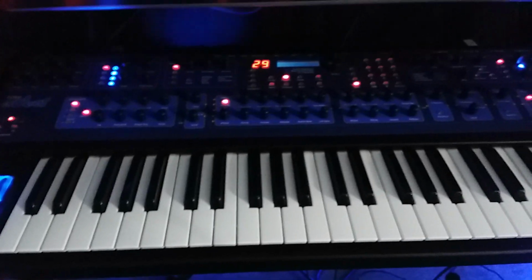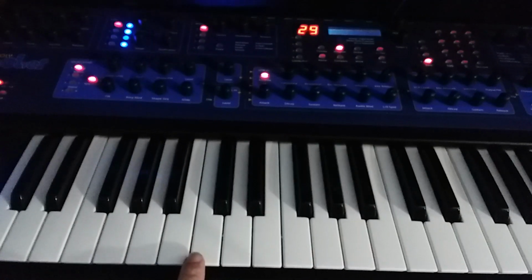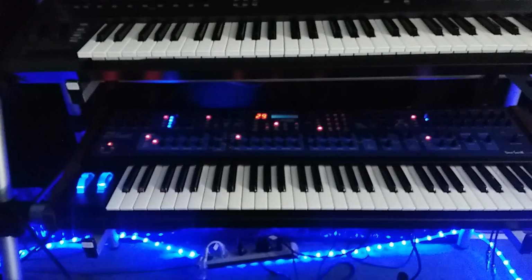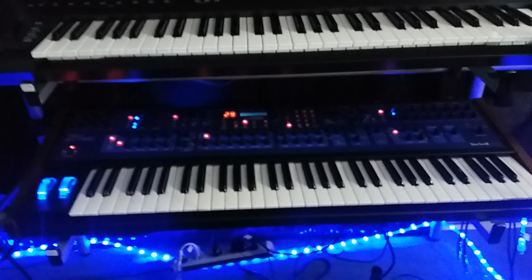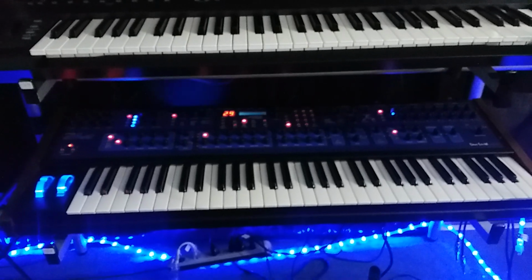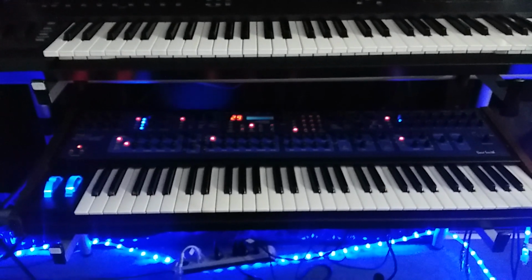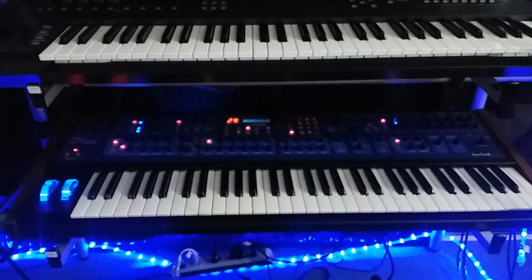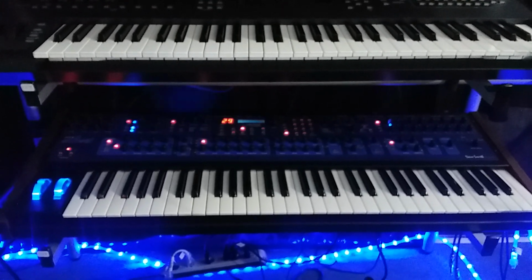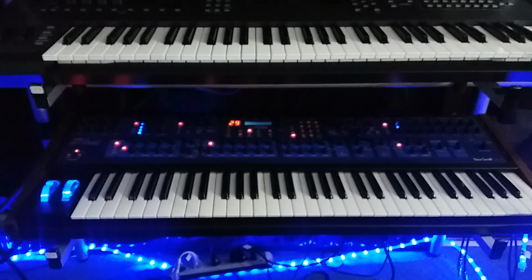The sound of this synthesizer is just immaculate. And I'm on my phone, but I'll play something here. Now, I'm going to have to do a full review on this with it mic'd up and everything properly to the DAW. But I just wanted to tell you that I got the DSI because of its unique sound palette and its unique way of processing sounds that you really can't find on the classic market. So I would highly recommend this to the synth head out there who wants to get a hold of something that is unique, powerful, and stands out in a mix like no other synthesizer out there. This is a unique little puppy.